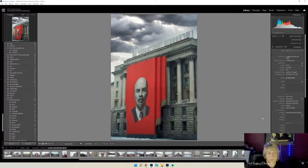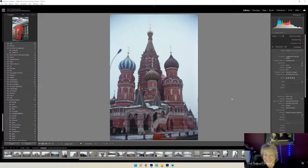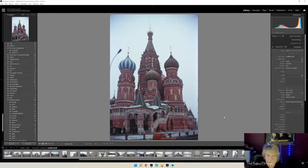Fun revisiting old photographs, seeing what can be done with them. There are a lot of things that can be done with old photographs to bring them back to life. And this is essentially what's happening here, taking an old photograph from 1983. It's 40 years old, this photograph, this negative, and adding some extra stuff to it. I was but a child when I took this photograph. Actually, I was. I was young. I was young one time, you know.